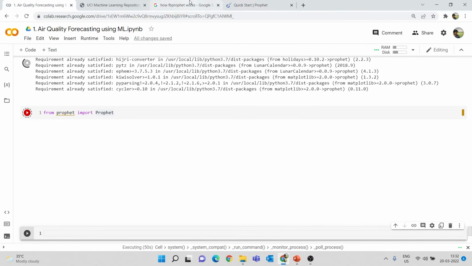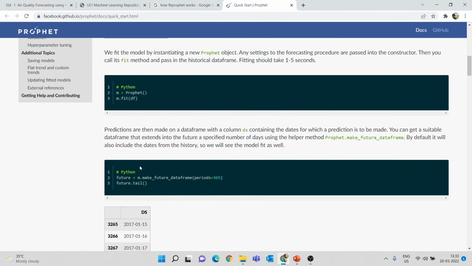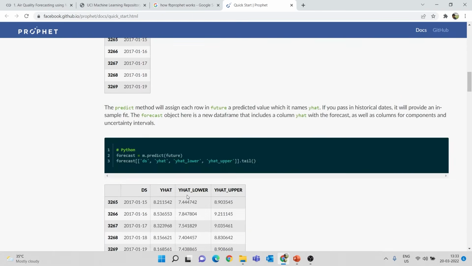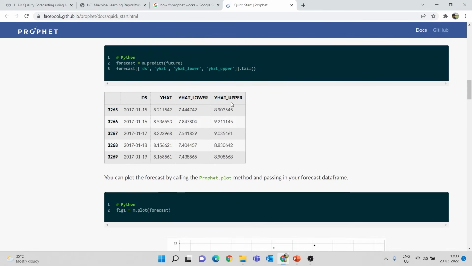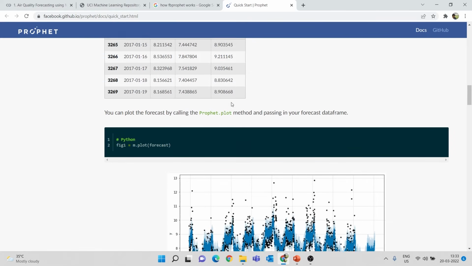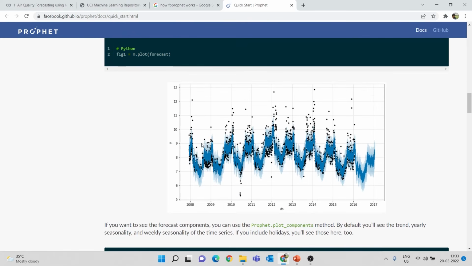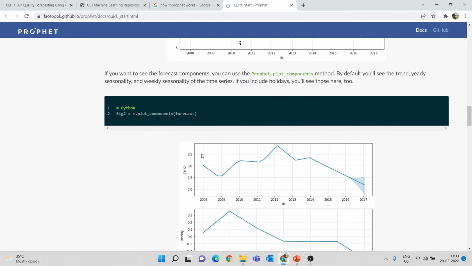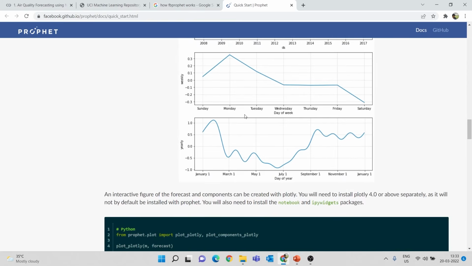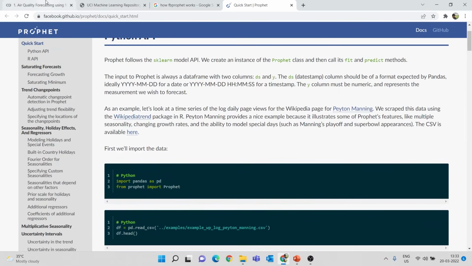After that, once you have fitted the model, you can make a future prediction. What is the period? The number of days that you want to predict. Here we will use periods as 360 and frequency as h. Frequency h is nothing but hourly data because we are working with hourly data, right? And after that you have yhat_lower, the upper value predicted, lower value predicted, and so on, and you can plot a graph like this. This is the previous trend observed, and then you will get the future trend that is expected, and you can also draw the trend lines like this. We will try to do all these things here once Prophet has been installed.